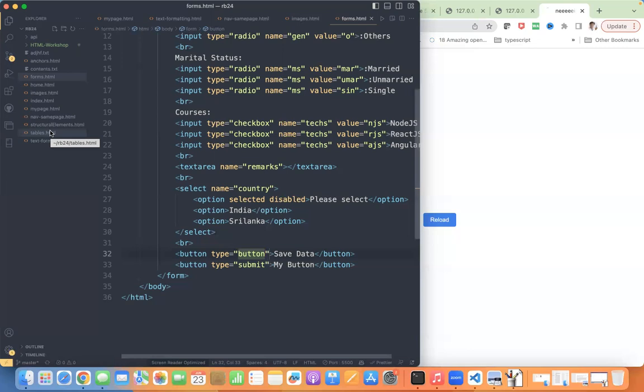We have some navigation, routing. There are so many other concepts which we will cover in React and Angular. Is it okay? Shall I move?